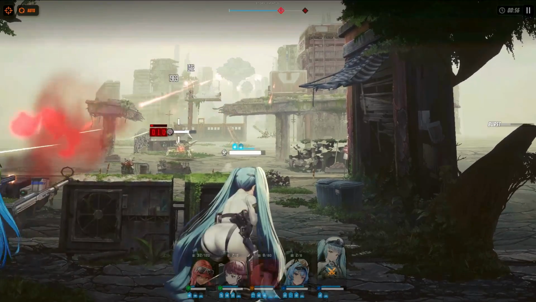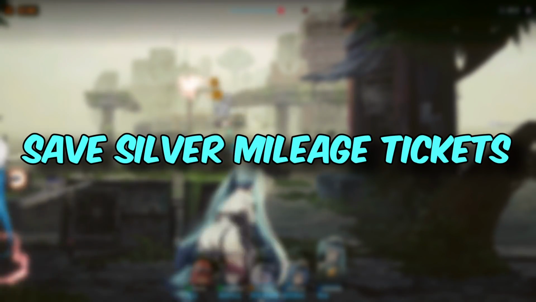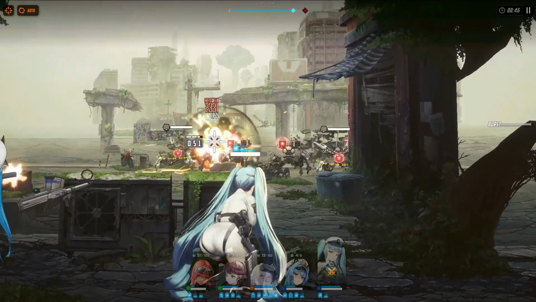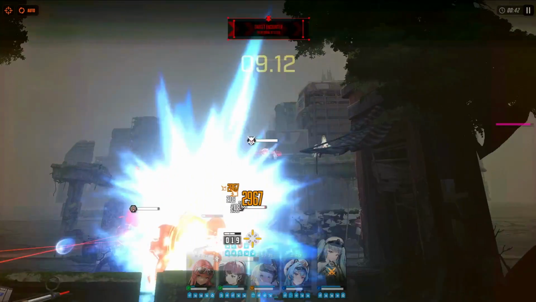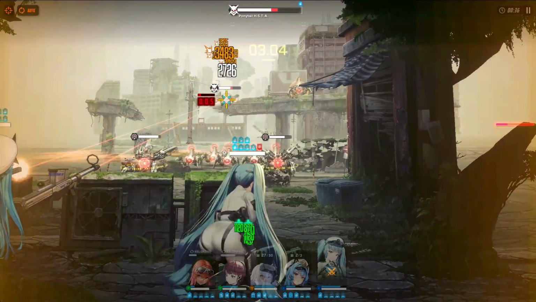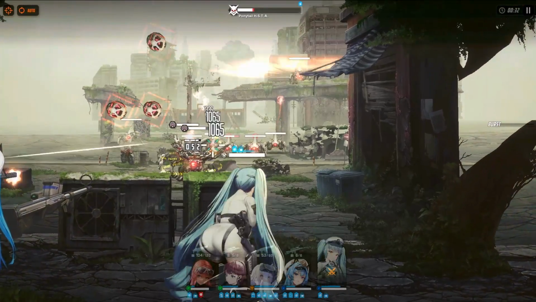And the next advice is to save your silver mileage tickets up until the very end, at least for the free-to-play or low spenders. And I say this because I see the tickets as a last resort. I really recommend saving them even if you already have 200 tickets, and even if there's a character in the shop you already have. You wouldn't want to immediately buy a spare body or duplicate for a character, and then end up getting multiple copies later on for the banners.